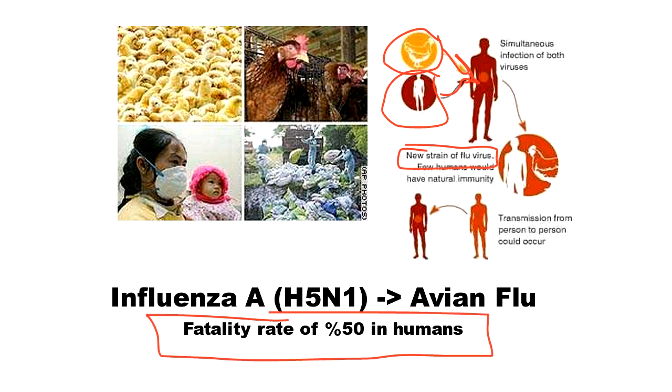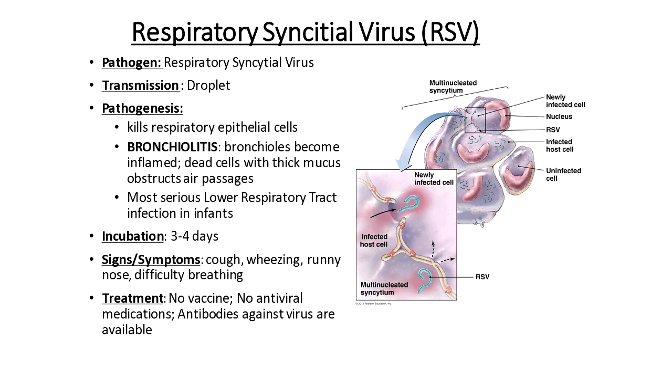Okay. Respiratory syncytial virus, or RSV infections, usually transmitted through droplet transmission. Upon inhalation, a person can suffer from coughing, wheezing, runny nose, and eventually difficulty breathing. Although anybody can get infections from this virus, it tends to cause more severe infections in infants because of the lack of their immune system. They contract this disease called bronchiolitis, where a lot of the cells in the bronchioles die, develop a very thick layer of mucus, which makes it very, very difficult to breathe.